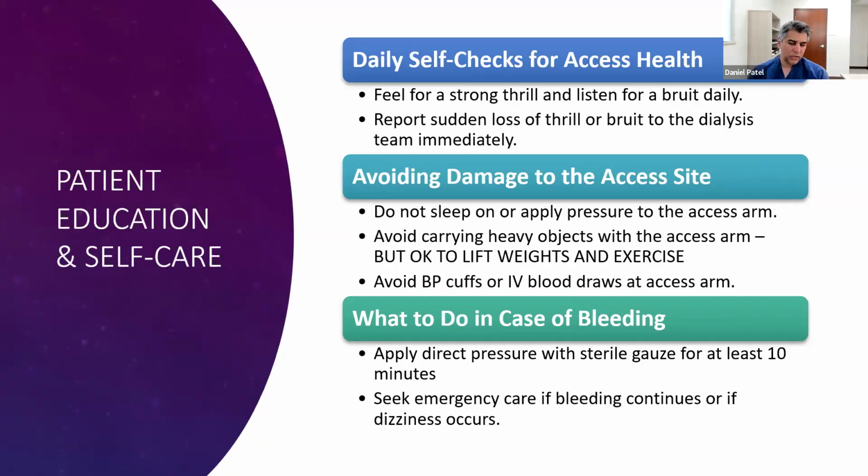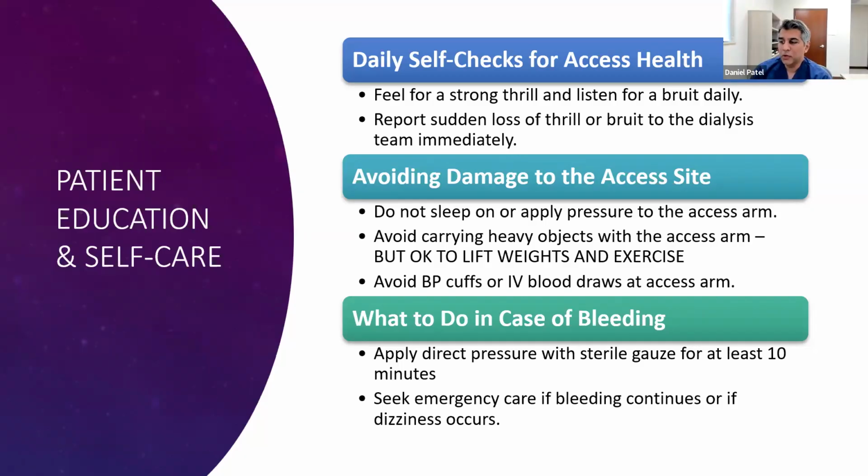So in the initial post-op period after the access is made, a couple of weeks of letting it heal, but after that, full exercise, full weightlifting, whatever they want to do, keeping them active. It helps with the circulation. It helps with steal. We tell people with steal syndrome to pump a fist, pump a ball. Well, if you have them exercise their whole arm, that helps to mitigate some of those things for patients who can do all that.